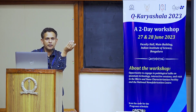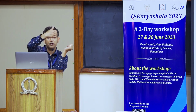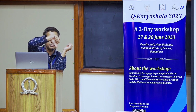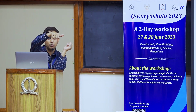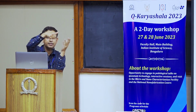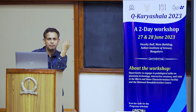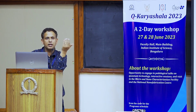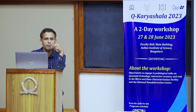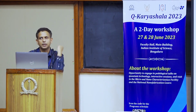Okay. I'm not aware of the work, but it is conceivable. For example, they can have a single spin, and the single spin could be up, down, or 1 by root 2 up, 0 plus 1 state. And then they will probably have another polarized electron to measure, and then they will do repeated measurements and find out from the statistics. Yeah, so it is conceivable, but I have not read that particular work.